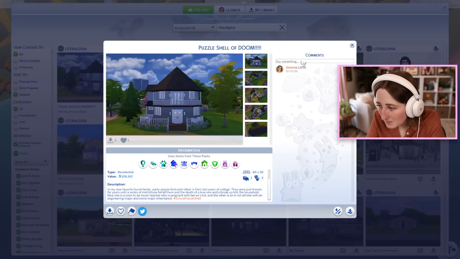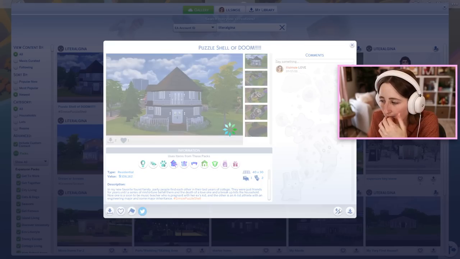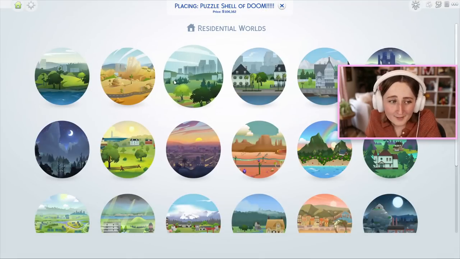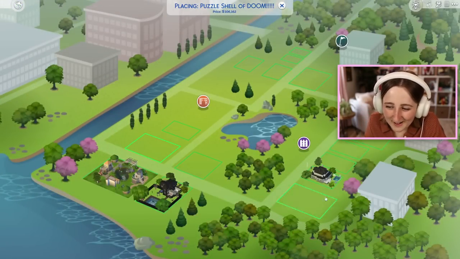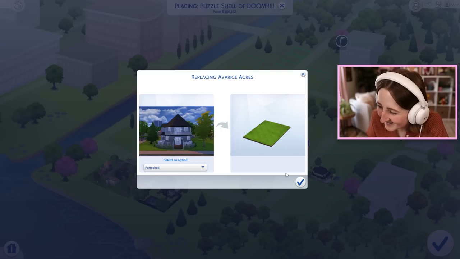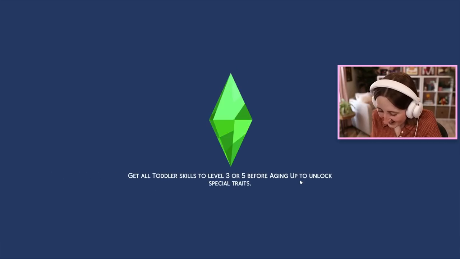Of Doom? Oh my. Okay. Puzzle Shell of Doom. Let's go see this. I'm nervous now.